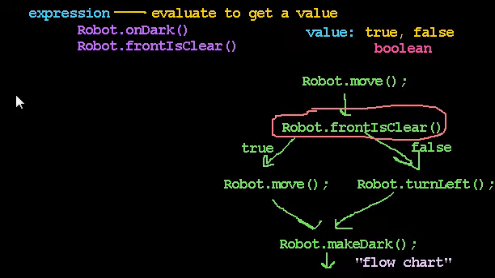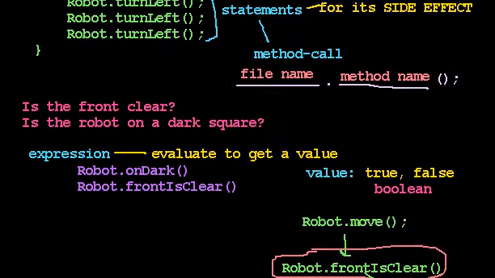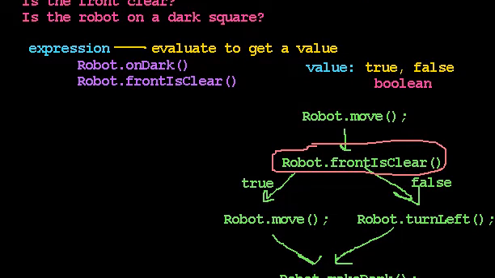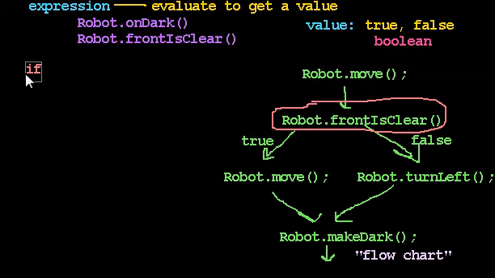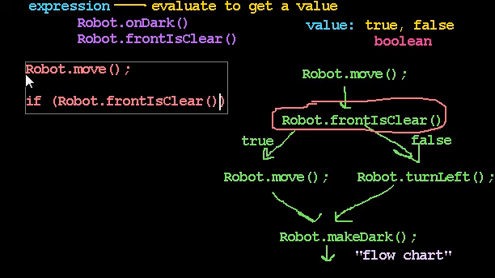So how do you do that? Well, you use a new kind of statement. So we have a statement where we call a method, such as turn left, move, make dark, turn right, etc. And now we're going to have a new kind of statement, and that's called an if. And it reads pretty much like you'd want it to. You say if, well, actually let's write this program here. So we'll move, and presumably this is in some method somewhere. We'll move, and then we will test if the robot front is clear. If the robot's front is clear. And we write that exactly like this. And yes, there's an extra set of parentheses around here. You need these parentheses. Without the parentheses, you will get a parsing error. Your program won't compile.